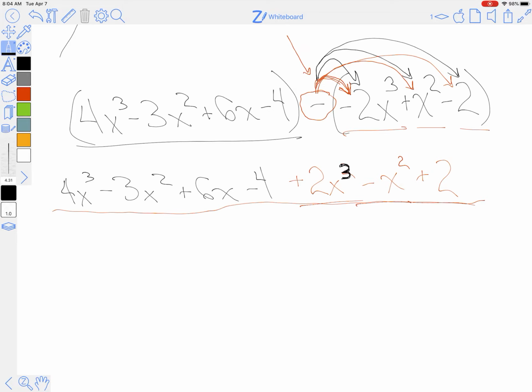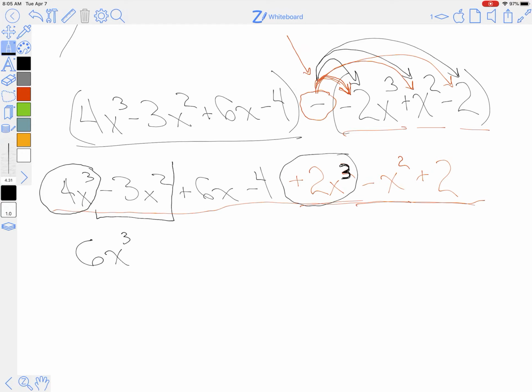All right, so combining like terms. And like I said, if you do this systematically, you're trying to think about how you want your answer to look. I know I want the highest exponents to come first. And when I look at this, I see that my highest exponents are 4x cubed and a positive 2x cubed. And if I put those together, I get 4 plus 2 is 6x cubed. Again, I don't change the variables or the exponents when I do this.